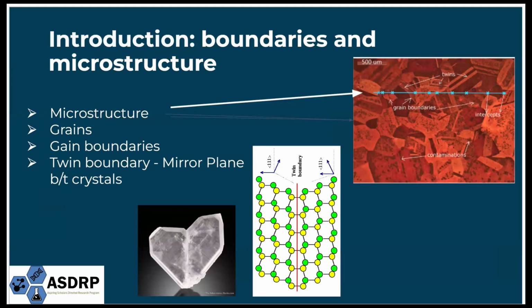I already talked about why they're important. The specific thing about boundaries is there are intermolecular forces and interatomic forces that play a big role in the structural integrity, conductivity, or ductility of copper. Twin boundaries are a special type of boundary where the crystals are on a mirror plane with each other. If you look at the white picture, you can see that red line, that is our axis, that is the boundary itself. And both of the angles, which we call a dihedral angle, show how it's being reflected. It's a special type of grain boundary that we are going to be studying in our project, and it's really imperative in how a structure behaves.